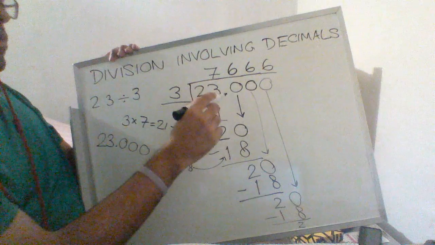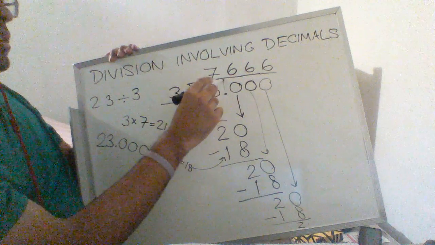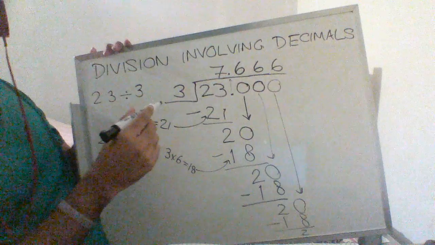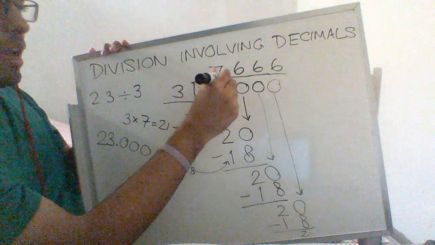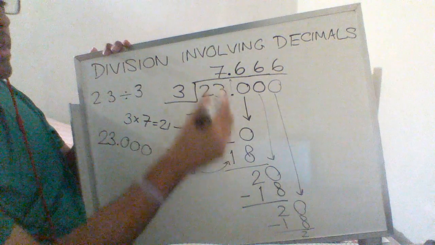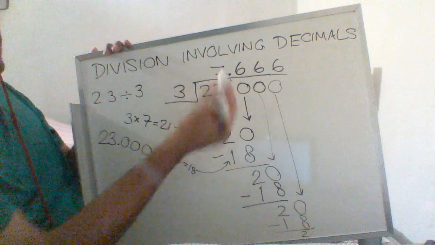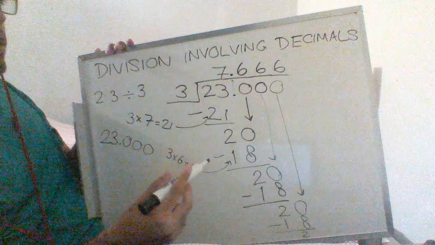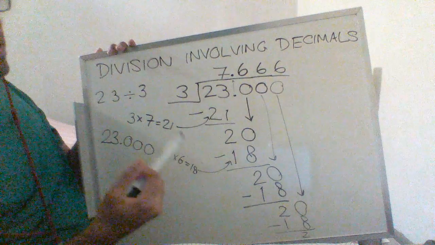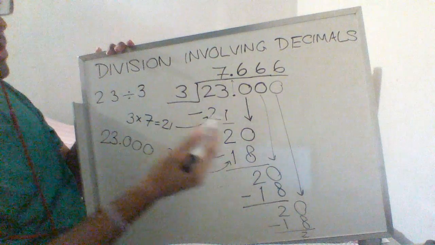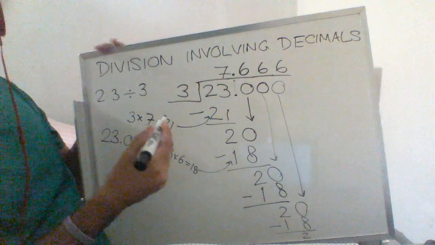So the last thing we have to do is we line up this decimal here up there in our quotient. And if you feel like you're going to forget this, you don't have to wait until the end to do that. When you write that 7 and you do this first bit, and then you're ready to go up and write that 6, if you remember right then to line up that decimal, go ahead and do it at the beginning. If you want to do it at the end, that's fine too. Just make sure you don't give an answer that's like 7,666 for the number of times 3 goes into 23.